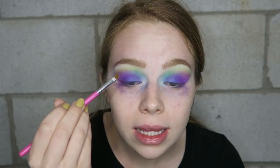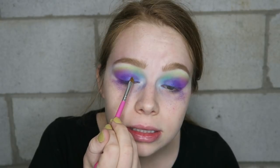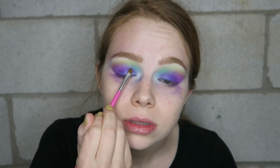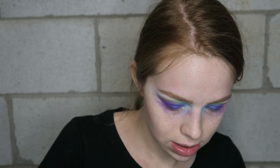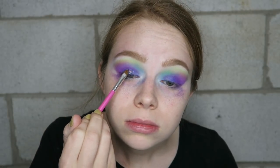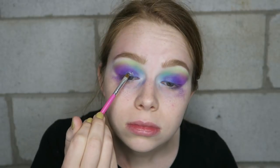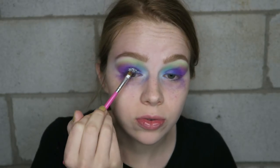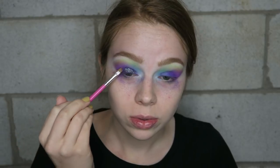Oh gosh. I'm just going to add a little bit of lash glue right in the center here. Just throw it on. And grab some Cupcake. Okay, so that actually looks really cool. I don't know if it's going to show up as beautiful on camera as it is in person, but that's a really, really cool glitter. I actually didn't get too much fallout with the glitter, using the lash glue and everything.